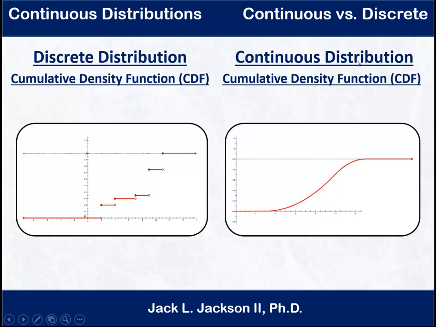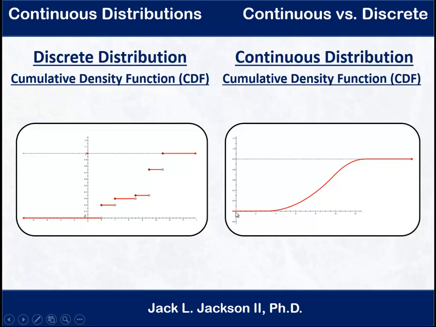Okay? Now on the continuous distribution, you actually have a continuous function. This discrete case, you definitely don't have a continuous function. You have a break. You can't draw this without lifting your pencil because you have breaks here, discontinuities. Okay? Over here it's continuous. Now this particular one actually is 0 over here to the left up until a certain point, somewhere in here, in which case it starts to increase. And at some point, right about here, it actually hits 1 and stays 1 from there on out.